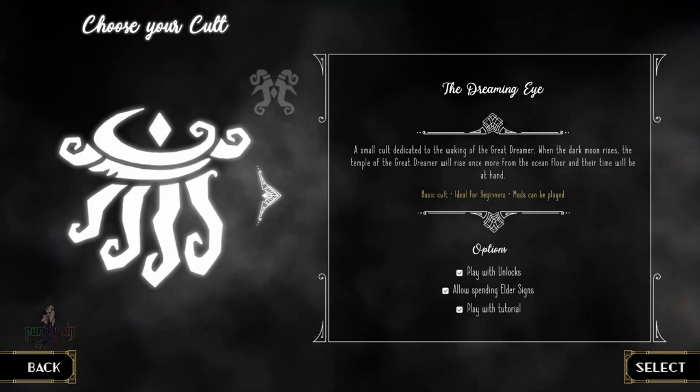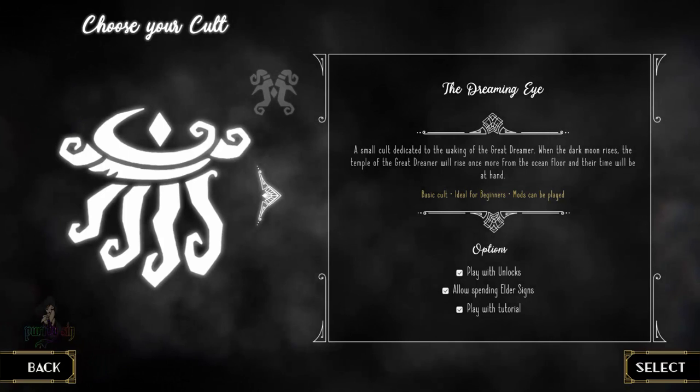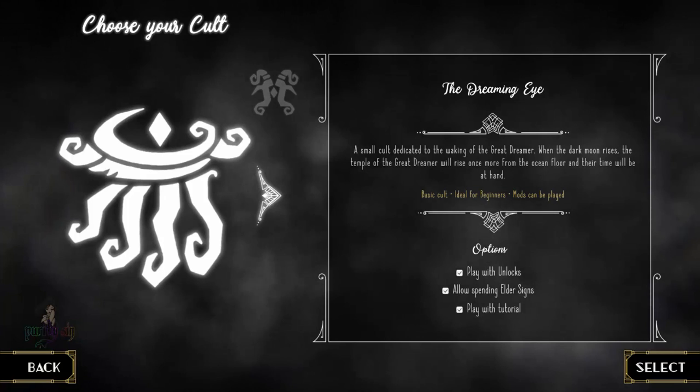The Dreaming Eye, a small cult dedicated to the waking of the Great Dreamer. When the dark moon rises, the temple of the Great Dreamer will rise once more from the ocean floor, and their time will be at hand. All right, let's do this.